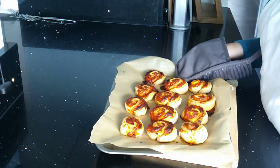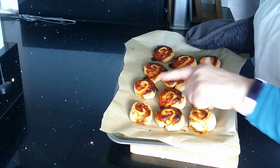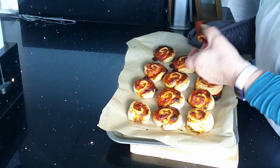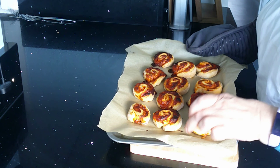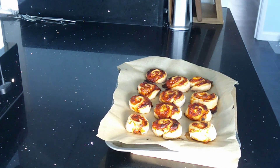The pizza wheels are cooked. The scone is brown and the cheese has gone golden and melted into the tomato. You're able to pick them up easily and they're not too soft — so these are now done and they've been in the oven for about 15 to 20 minutes.